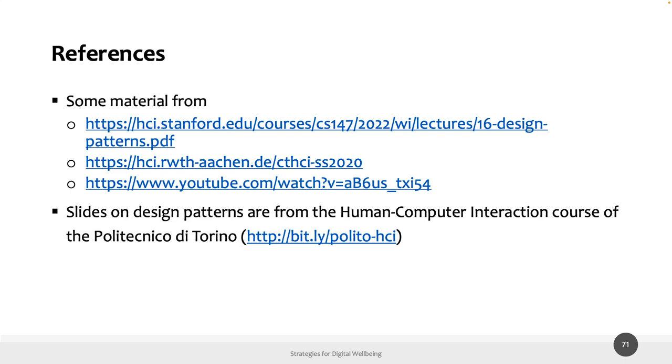So starting from the problems of digital self-control tools that we have analyzed in the previous lecture, the goal is to try to encourage, especially tech companies, to avoid this kind of problems, this kind of patterns, and start designing technology that align with people's digital well-being. So probably there are no specific regulations against these dark patterns, but there are some proposals, especially in the US, I think. But we will see more in the next lecture.